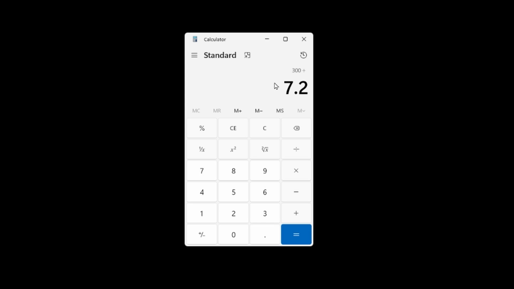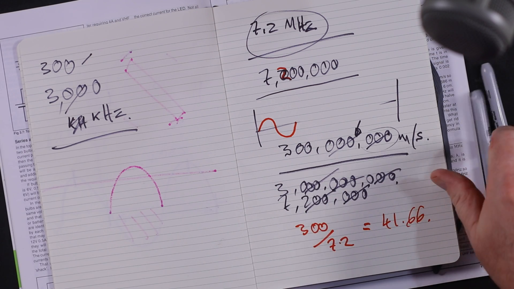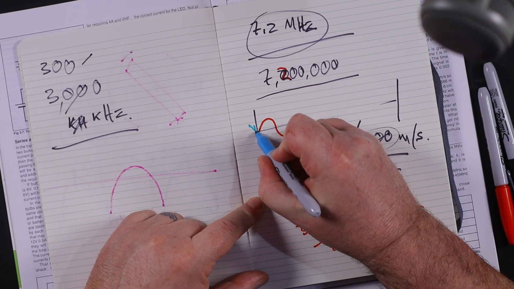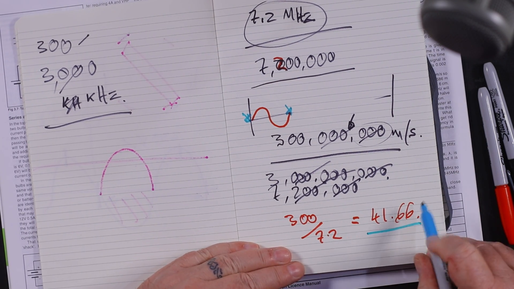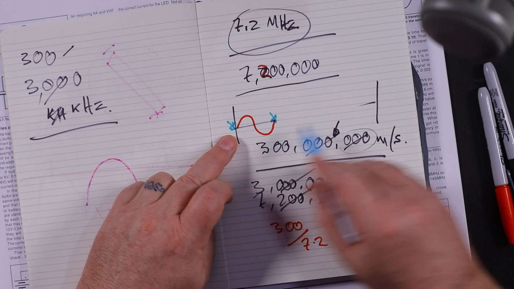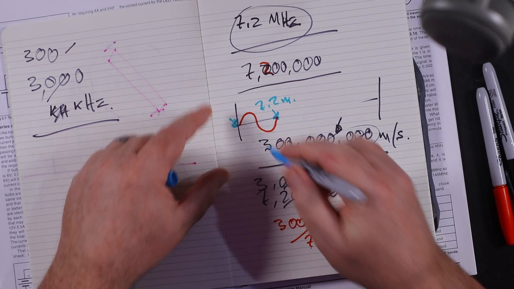If we fire up the calculator, 300 divided by 7.2 megahertz is our wavelength: 41.66. So in other words, what does that actually mean? It means if you had one second stretched out, it's enormous, right? From one peak to peak, in other words from there to there, the wavelength is 41.66 meters long. And that is happening 7 million 200,000 times a second. So you get 7.2 million of these in one second.